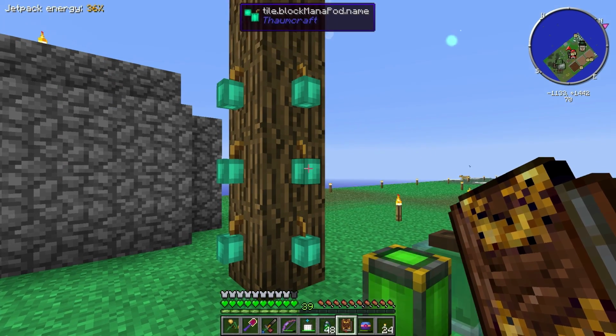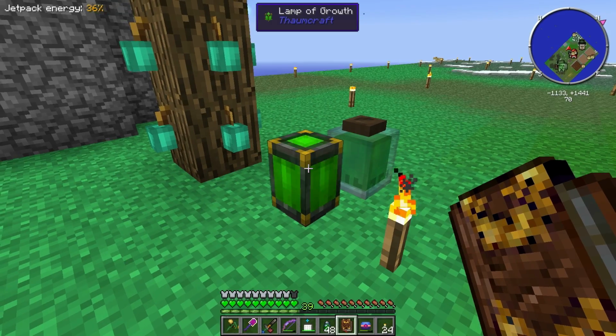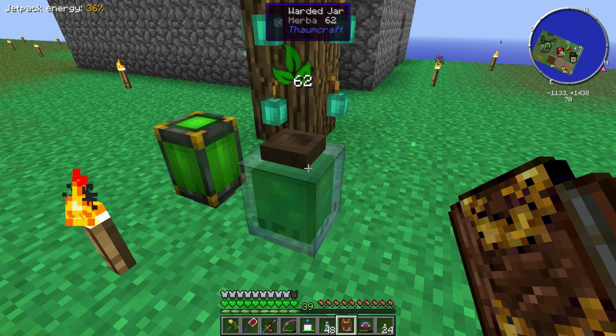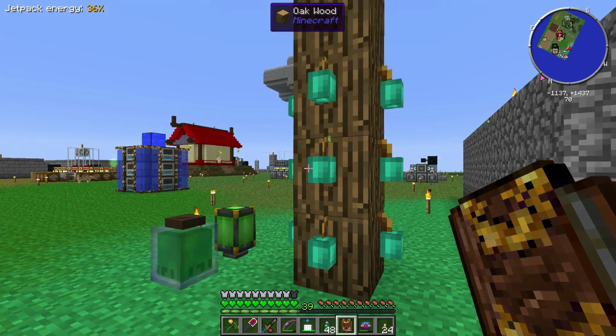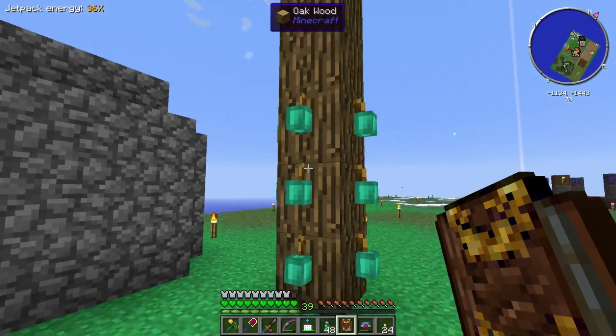Also, it said on the wiki that these mana beans will grow faster if you have a lamp of growth nearby. So we do have one of those. I've made another one of these and that requires a little bit of herba essence nearby. It'll just draw from that and use it to grow things. So yeah, we are currently doing that, but it doesn't seem to really be speeding these up very fast.